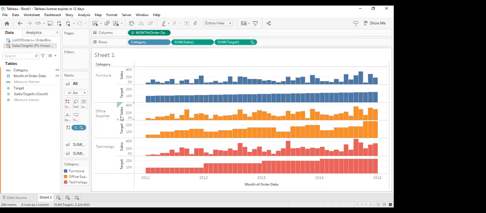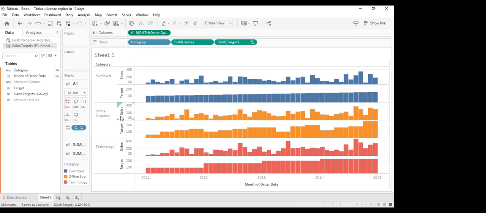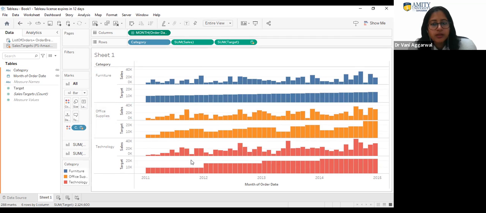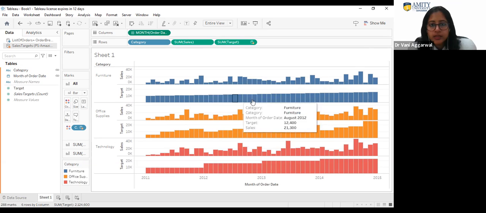Drag category of the blue thing into color. Done. Now this blue, orange, and pink is there. Yes. Okay. This type of format is there now. Yeah. It's looking the same. Now I guess this data is same for you, right?